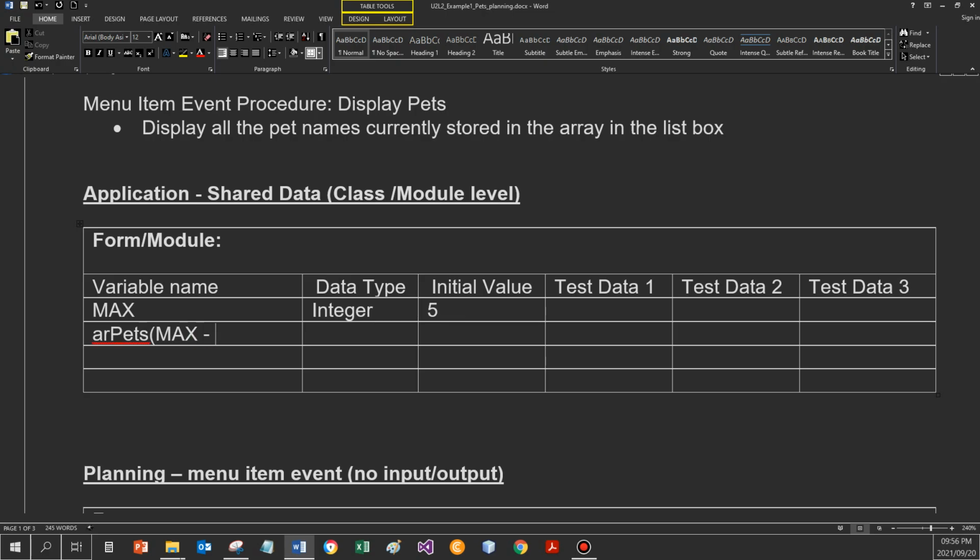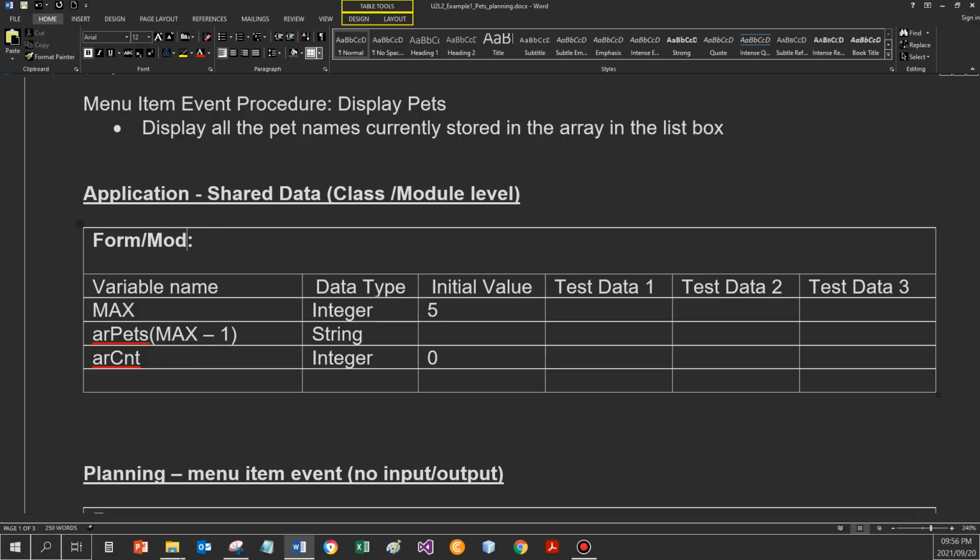How many elements? Max minus 1. This would be of the type string, and no initial data. The last thing I need would be an array counter. That's an integer and it's going to start at 0. So that's all the data I need right now.